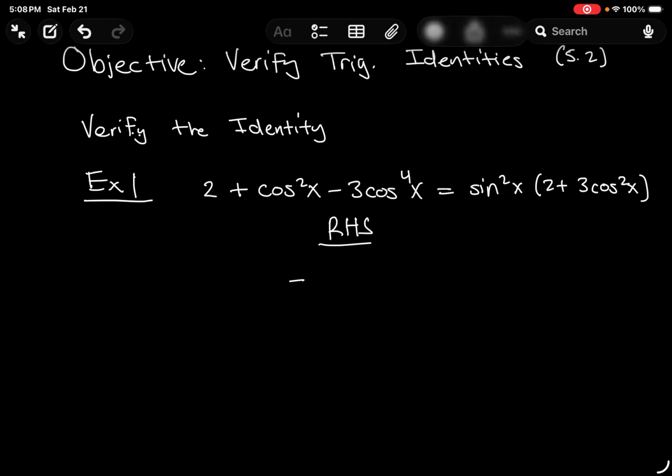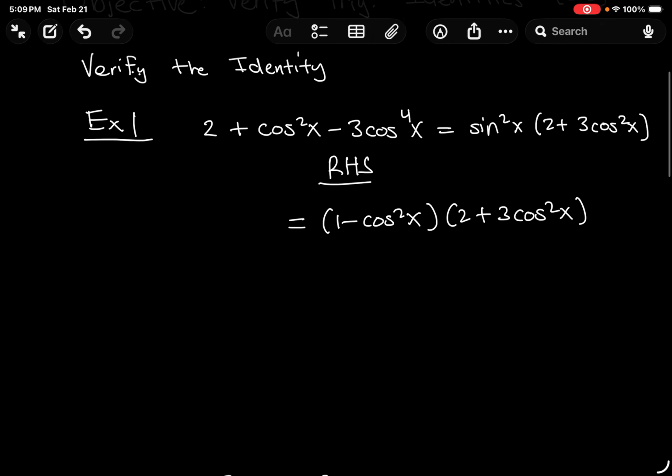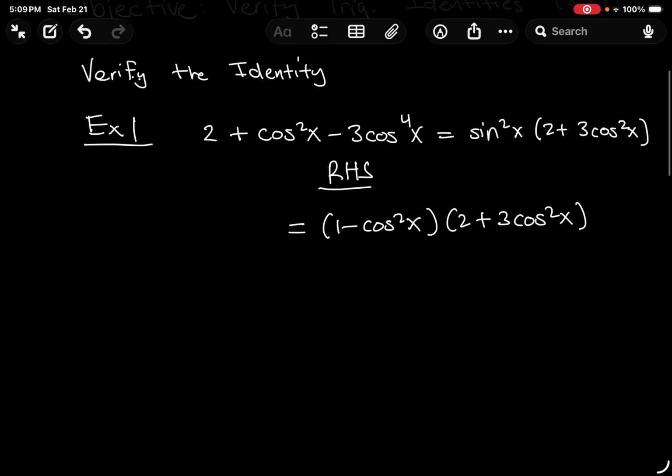And when you work on the right-hand side, you must stay with it during the whole time. You can't move terms around or divide terms over to the other side of the equation. You can only work on the right-hand side. Okay, so sine squared x, as you may remember, is just simply 1 minus cosine squared x. That's your Pythagorean identity. And then from here, if I just pause a little bit and think about how I'm going to make this right-hand side look like the left-hand side, it looks like the algebraic tool I'm going to be using is just quite simply FOILing.